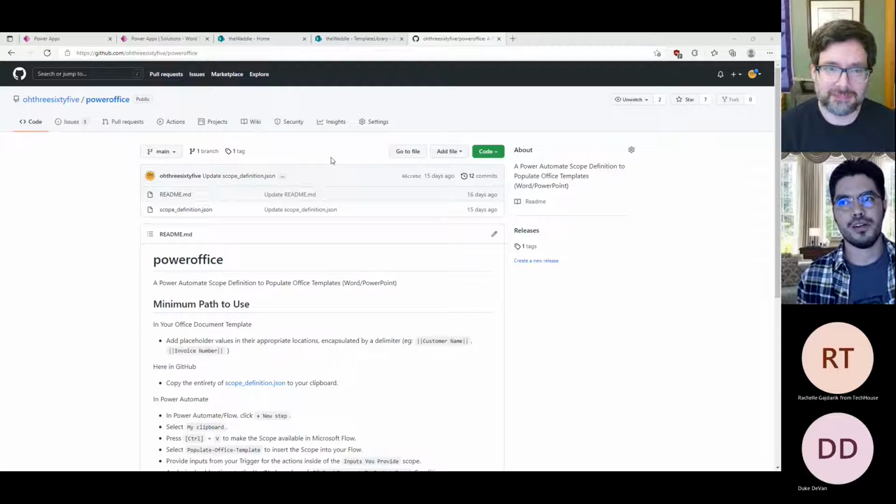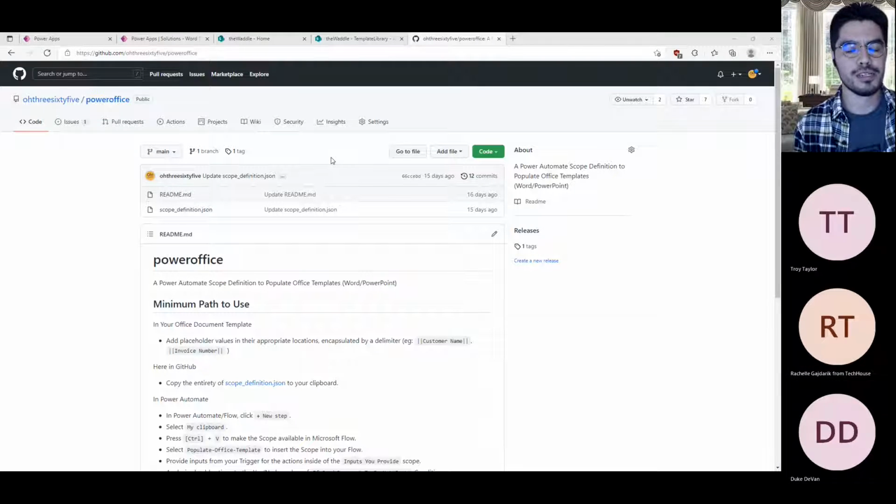Where this thing got its start was about a year ago. I had the need to generate a Word document. And I went and looked around and said, okay, I'll use the Word Premium connector, which worked. Unfortunately, because of the way that it works, meaning you have to use plain text to insert into the Word document template, it always kind of sat wrong with me. I didn't like the way it worked. And then I didn't like that it had to use a premium license. I'm very frugal in doling out premium licenses, and most especially just don't even like using them, period. Now, which leads me down crazy paths in a lot of these solutions.